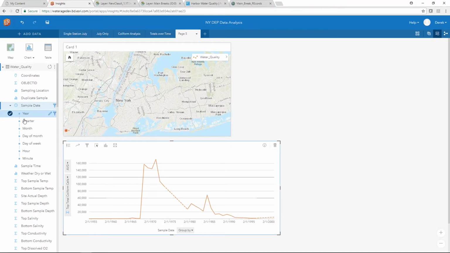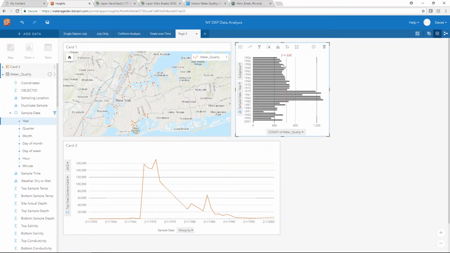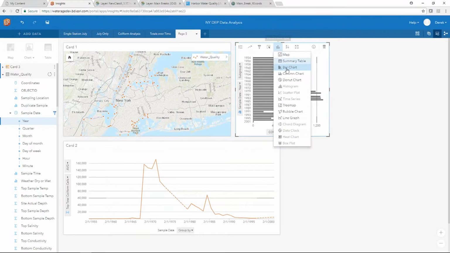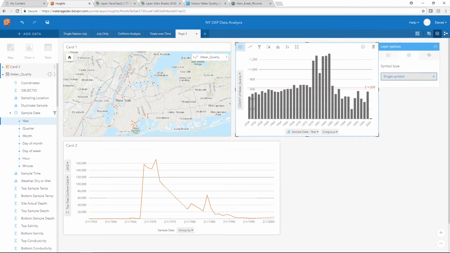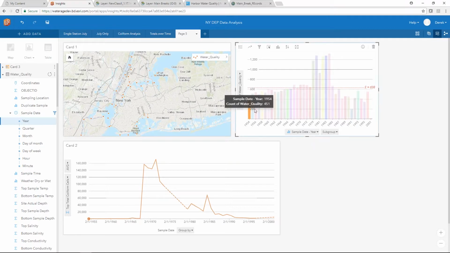Now I'm able to take my samples by year, since I have it nailed down to those samples that have tests for coliform in these years, and I can take a look at the breakdown of my year-by-year number of tests for fecal coliform. I'll change this visualization so we can see it a little bit easier. And what I see is that in the mid-1960s, where we see this spike in coliform cells, there was no increase in testing. So this looks like an actual valid result of an increase in coliform over this time.